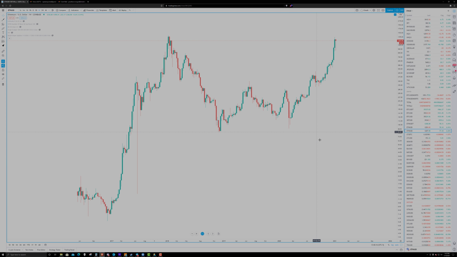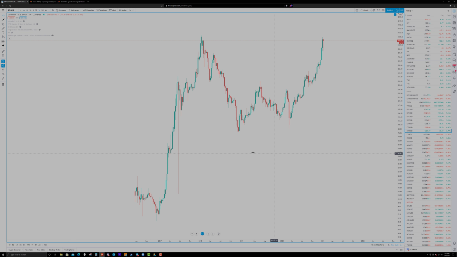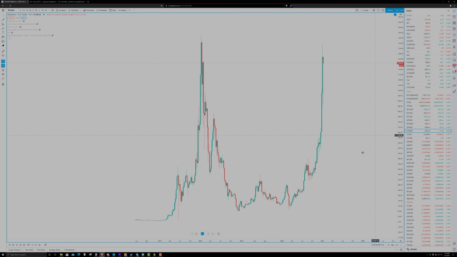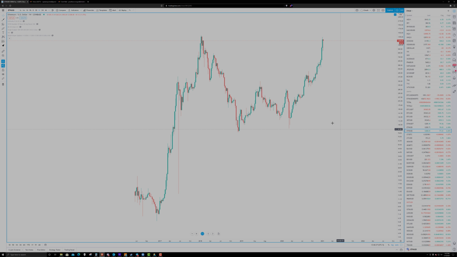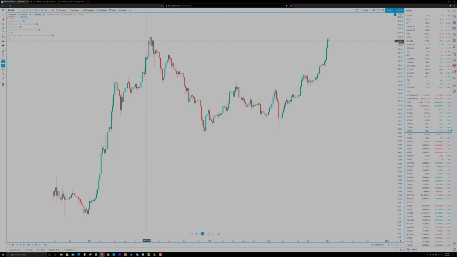Now, Ethereum is up against a pretty interesting level. Logarithmically or linearly, it looks like back here prices were way far away from their prior all-time highs. But when you look at it from a logarithmic view, it's not very far at all. This is on the weekly chart. It's not going to take much to push Ethereum higher.